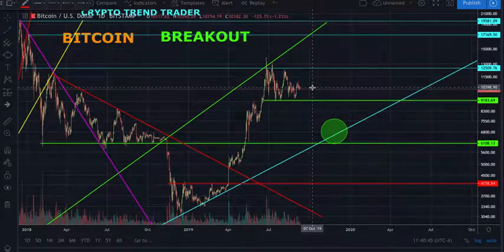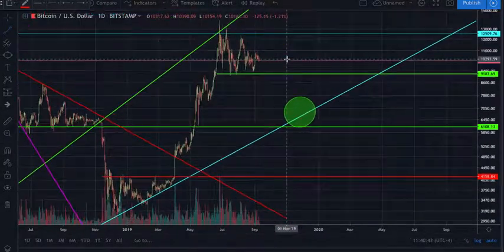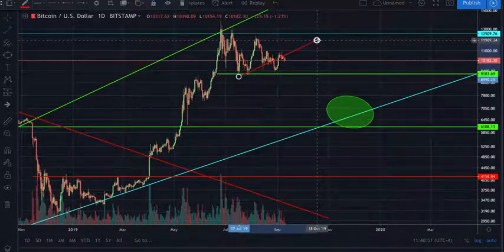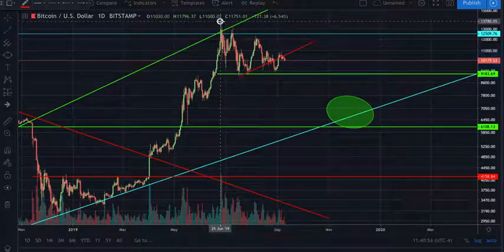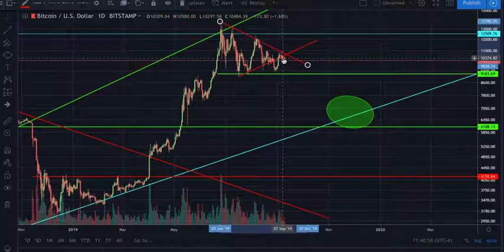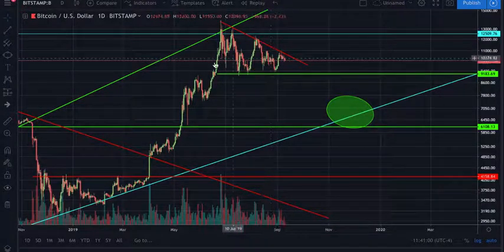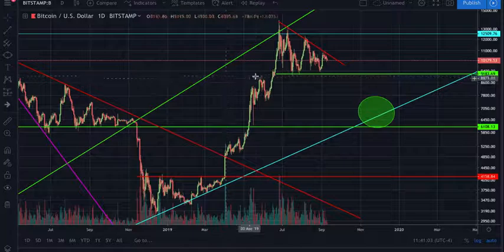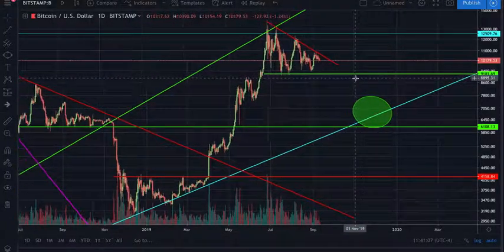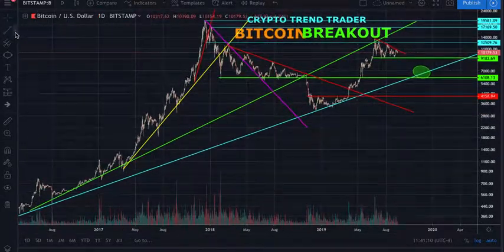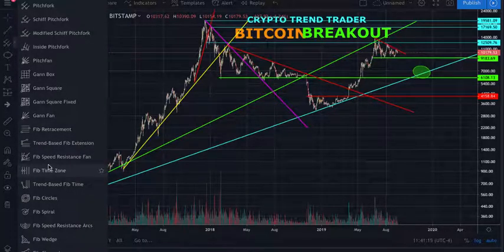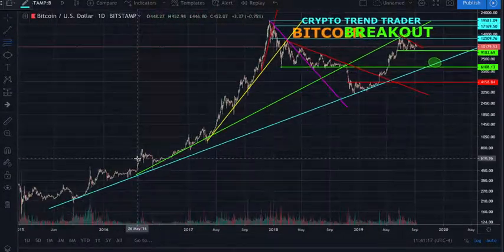And now here we are at this position where people were saying for some time that this was a symmetrical triangle. People were drawing it like this, and that's what they were seeing. Oh, it's a symmetrical triangle, it could break either direction. But we've been saying the whole time it's not a symmetrical triangle. People were looking at it completely wrong because we had a fib level support that was essentially a horizontal support. And that's why these horizontal supports are so important, because they're not subjective in the same way a lot of these other things are. Everybody's going to be looking at this the same way.